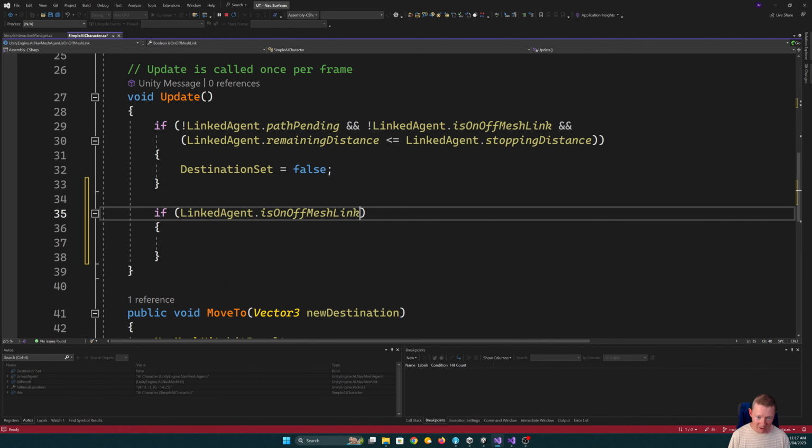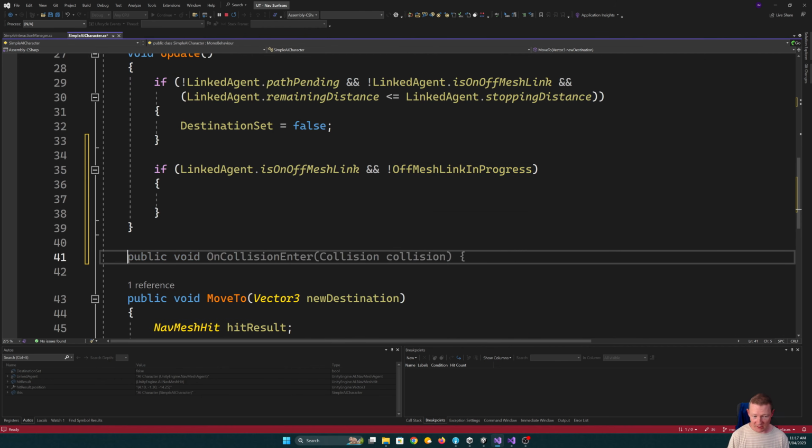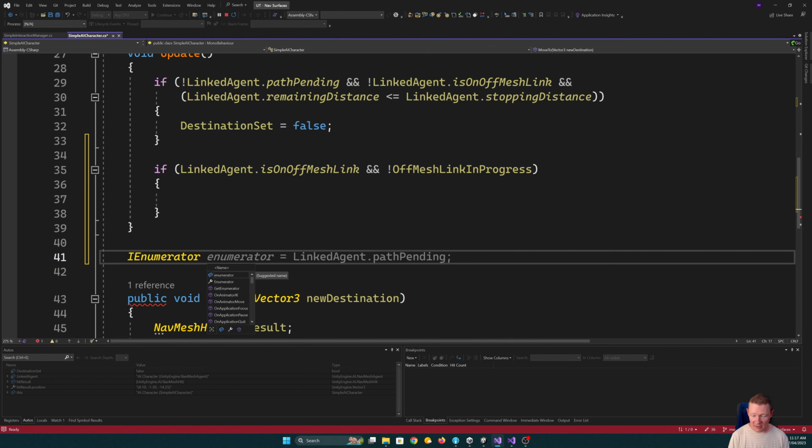So if we're on an off-mesh link and off-mesh link in progress is not true, so we haven't actually started one, then I'm going to set up a little coroutine here, follow off-mesh link. I'll follow the same naming, and this will just be a lerp.